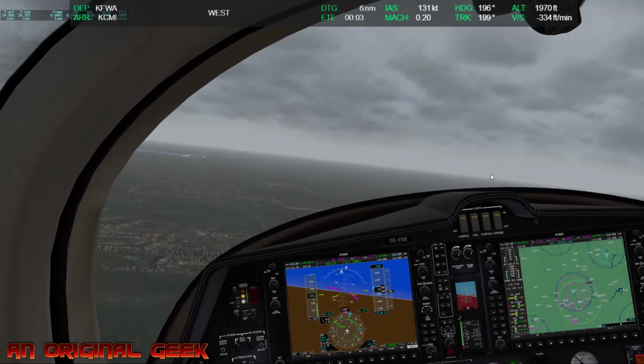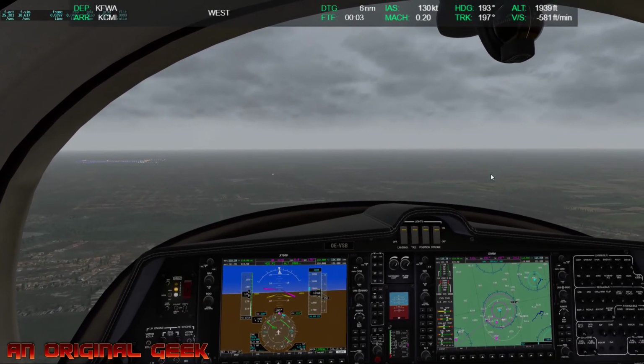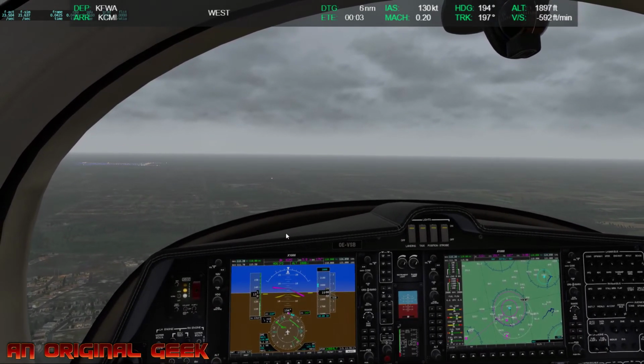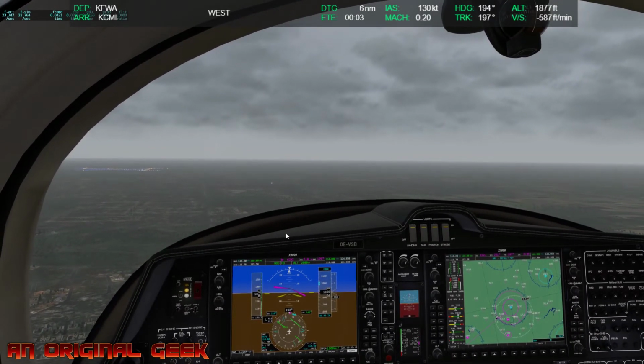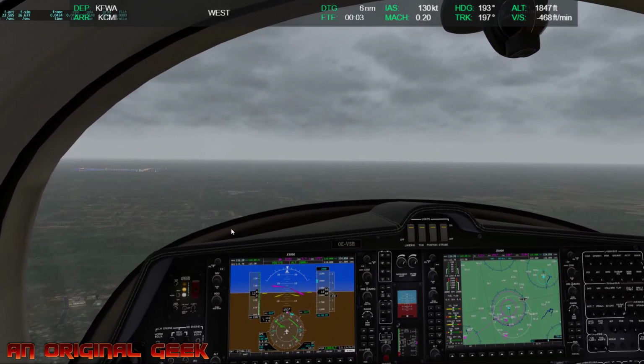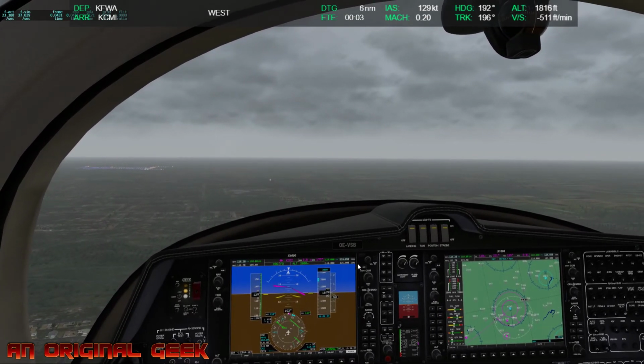Alright, gear coming down. We'll see if we can't follow him in. I don't know if that's an airplane or if it's a police car down in the scenery. But he's up ahead of us, and we're going to be landing and coming across this way here.